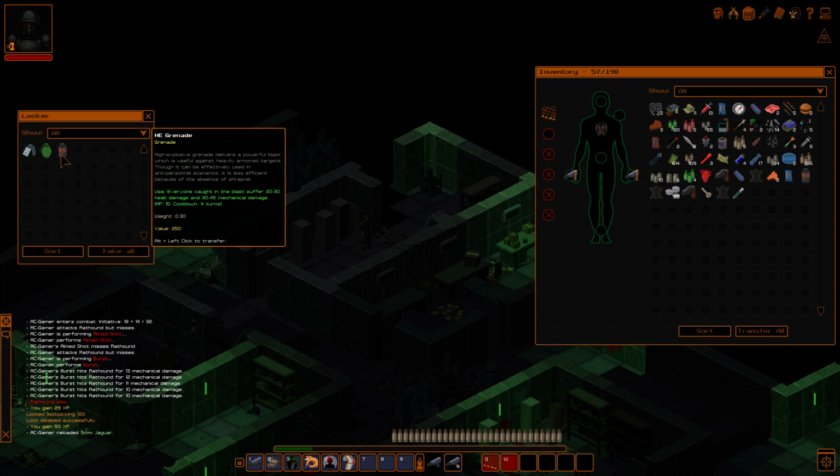This one is 20 to 30 heat damage along with 30 to 45 mechanical damage. And the frag grenade does 20 to 24 heat damage, same as the other one. But it also does 3 to 7 shrapnel damage, each shrapnel dealing 13 to 20 mechanical damage. Targets closer to detonation have a greater chance of receiving shrapnel.